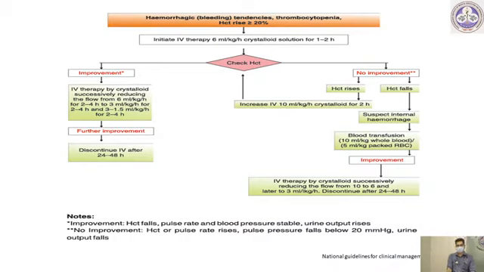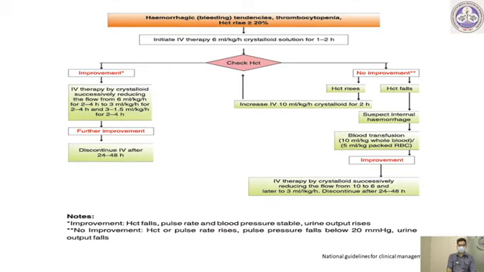So for that, fluid management is to be initiated. If the patient with dengue hemorrhagic fever has hemorrhagic tendencies, thrombocytopenia or hemoconcentration in the form of a rise in hematocrit of more than or equal to 20, IV fluid therapy with crystalloids is to be initiated at the rate of 6 ml per kg per hour for the first 1 to 2 hours. After giving the fluid therapy, the patient should be reassessed and hematocrit should be checked.